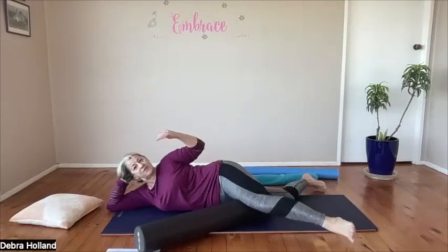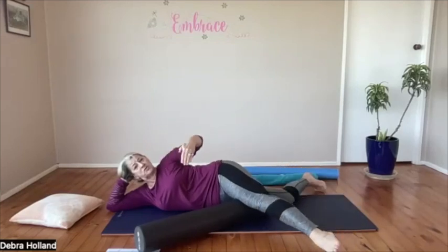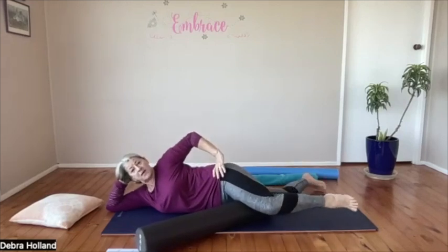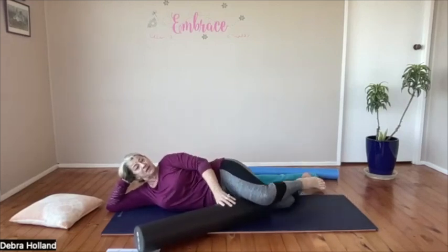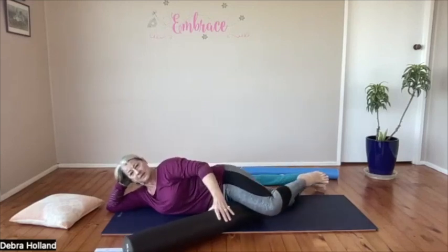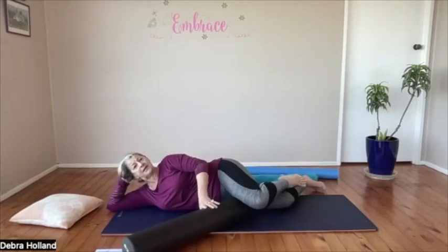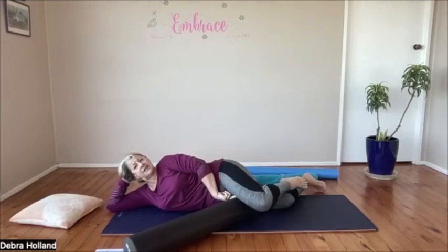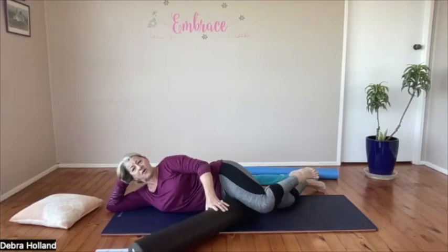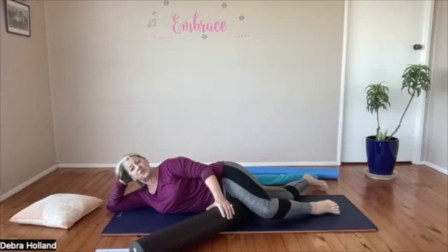Now, if you think about the three zones of the inner thigh, the line between zone 2 and zone 3 is where you're going to find your major triggers. In the middle, you could use the end of the roller and just see if you can find that really acutely painful place. So there's two triggers here. And if you can find it, just hold very still. So I'm going to let my foot settle on the floor.